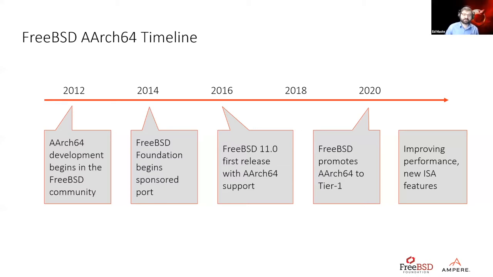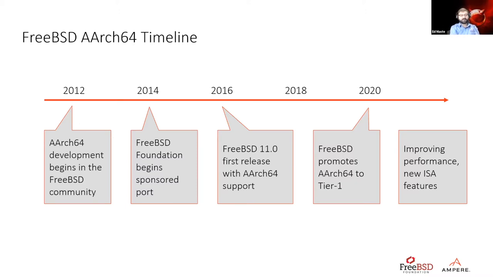Yeah, so this is just a timeline of FreeBSD's involvement with AArch64, or ARM64 as we call it, for the FreeBSD architecture name. So the whole project began roughly a decade ago with Andrew Turner in the FreeBSD community starting to poke around at the new and upcoming 64-bit ARM architecture. And the Foundation recognized that this was a pretty important architecture on the horizon. So a couple of years later, we started sponsoring the effort, working with Andrew Turner directly and SemiHalf, with some funding provided by ARM and from Cavium at the time, and basically just coordinated all of the effort on the FreeBSD port to AArch64.